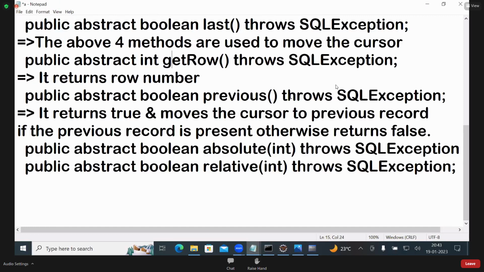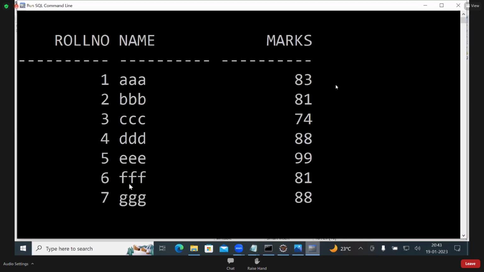Now previous. Suppose the cursor is here. If I call the previous method, what will happen? It returns true and moves the cursor to the fourth record. Again previous, 3. It returns true and moves the cursor. Again previous, again previous.